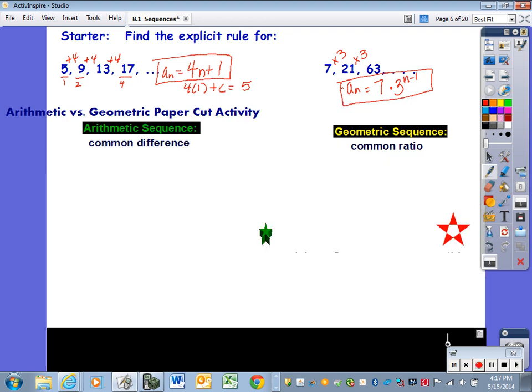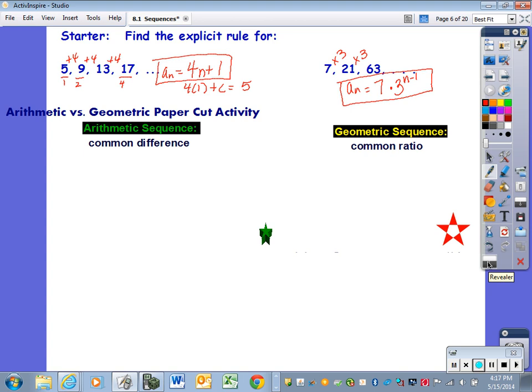Now let's take a look at how we can generalize these rules. When I repetitively add, we call this adding a difference. So we're going to call that our D, a common difference D. Notice I have that as arithmetic. We either repetitively add or we repetitively multiply. What did you learn first in school? To add or to multiply? To add. And we have arithmetic and we have geometric.